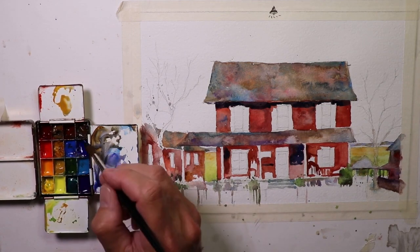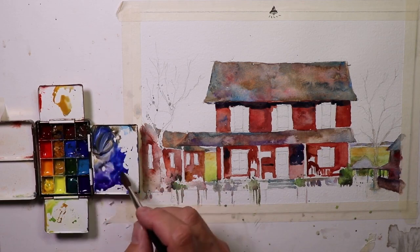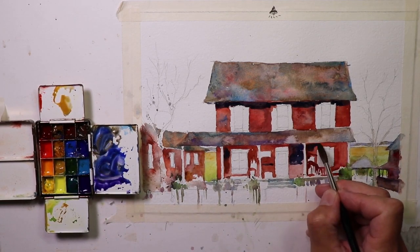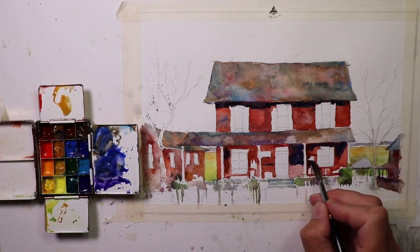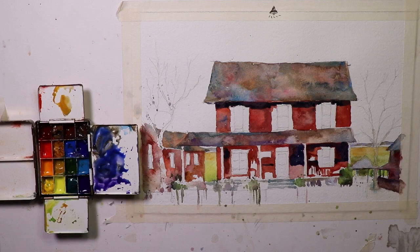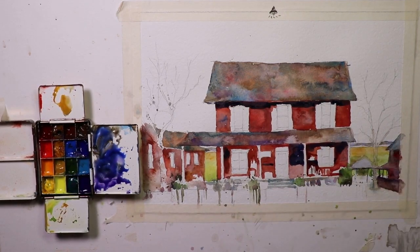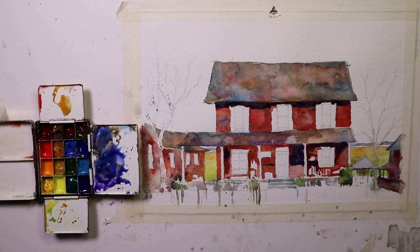But definitely, we're going to have the mineral violet and the French ultramarine blue and the raw umber. We're going to have that for sure on the main dark shadow. I'll make sure my shadow goes across here. Now what happened was I noticed when I was looking at my picture that the shadow... There we go. So I just took some paper towel, folded it in a sharp point like this to lift it, just because I went over an area where that wasn't in shadow. I have my paper towels and tissues on hand right next to me at all times when I paint.